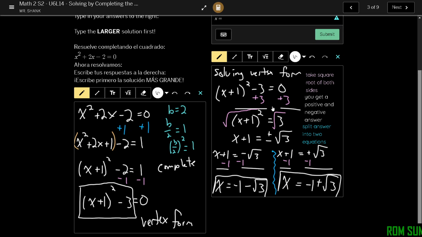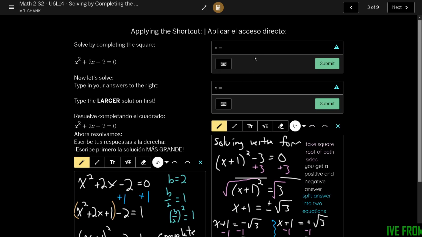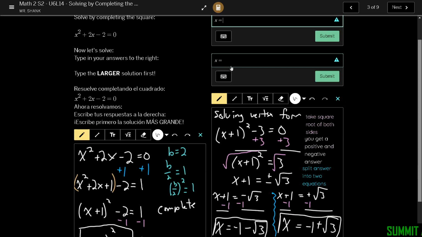Again, you can check. Notice how I kept those two values separate. Let's try it out. I'm going to type these in. Our plus side is going to be larger, so that's the one I need to type in first. So make sure you're typing in the larger side first. Like I have here at the bottom, I'm going to type in at the top: negative 1 plus, and then for the square root symbol, you can use the keyboard, but I'm going to type it out simply, SQRT, and then 3. So there's one value, and my other value is negative 1 minus SQRT 3. There's my two answers.